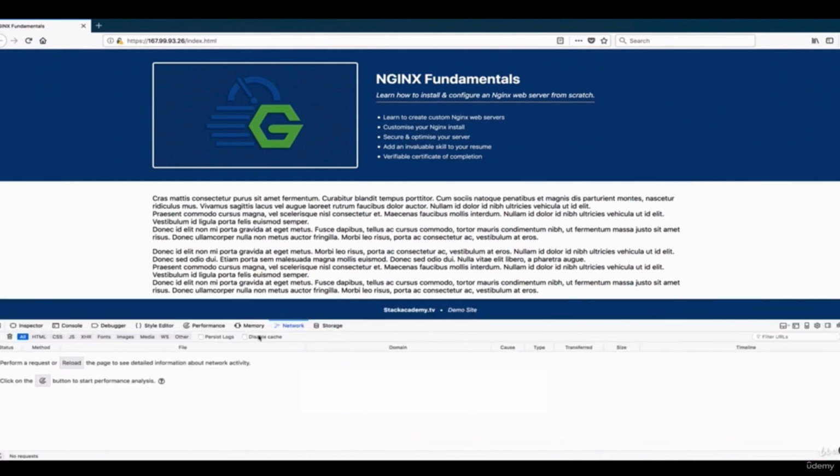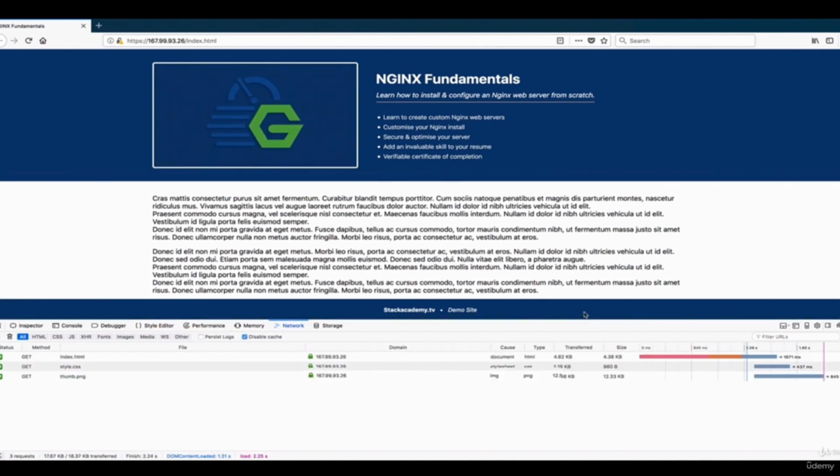To see how it is getting loaded at the moment, open developer tools, go into the network tab, and reload the page. Disable the browser cache, reload, and go to the network tab. As you can see, we are getting three resources on this page: index.html, style.css and thumb.png, index.html being the main resource. The browser is parsing index.html, finding the links to style.css and thumb.png, and from there it tries to get those files. Both of them are being given by the server in a multiplexed stream at the same time.